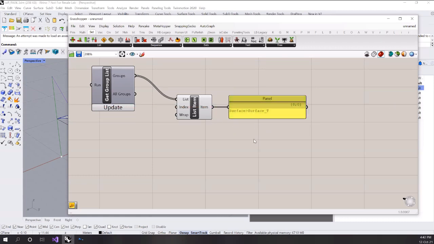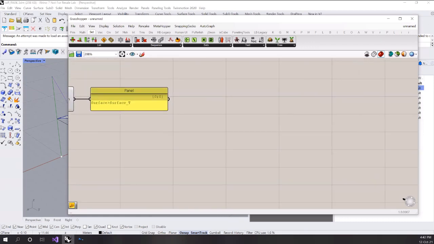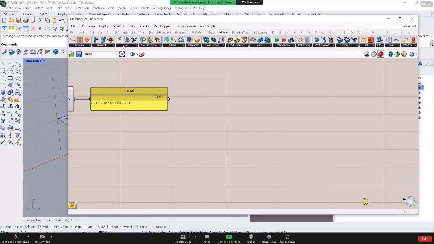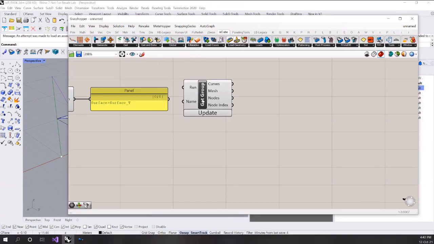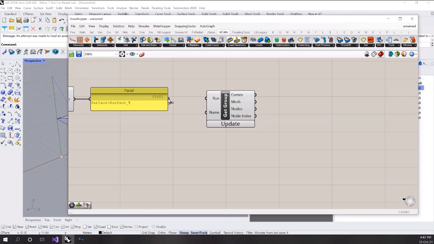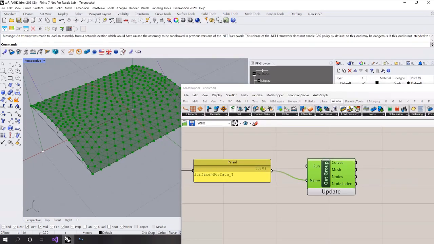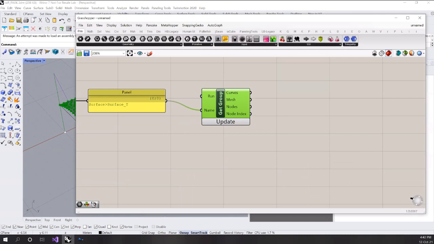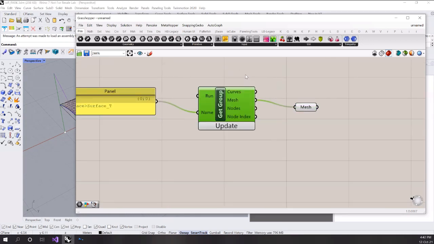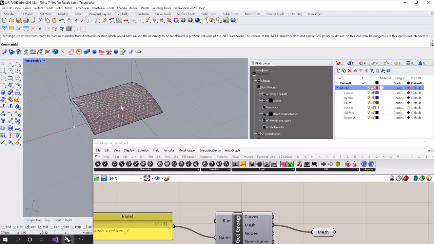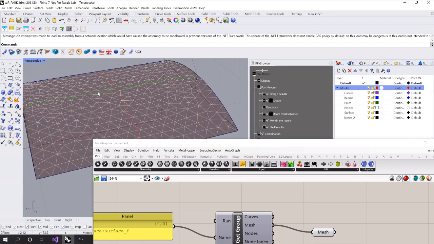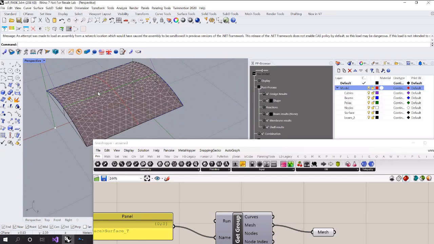Once I have the surface, we can recall another tool from the Ixcube panel, get group. The get group wants a name of a group, and when I update, it gives me the mesh. I will get the mesh component here. Here it is, and hide this. So you see the white lines. This is the mesh of my tensor. Okay.